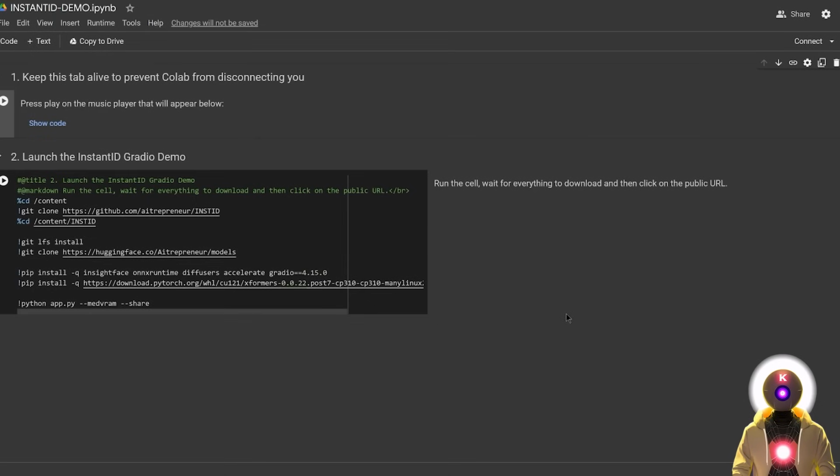Oh, and by the way, another good news is that since I made a few optimizations on the launcher, you can now actually use the Google Colab Doc for absolutely free. So you don't need to pay for an account to be able to use InstantID inside the Google Colab Doc. So yeah, that's pretty cool.